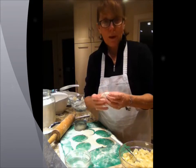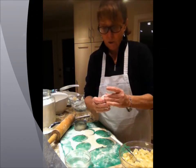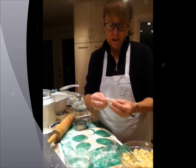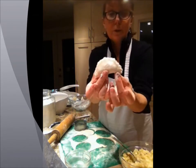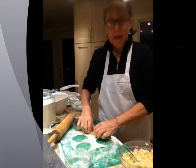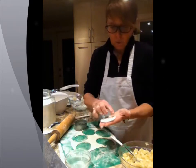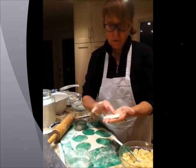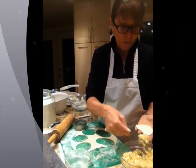After boiling, take them right from the boiling pot of water into a sauté pan with beautifully delicious sautéed onions, butter, and olive oil. If you don't want to use butter, you can use coconut oil, which would be very good for you. So I'm just going to carry on here filling my pierogis.